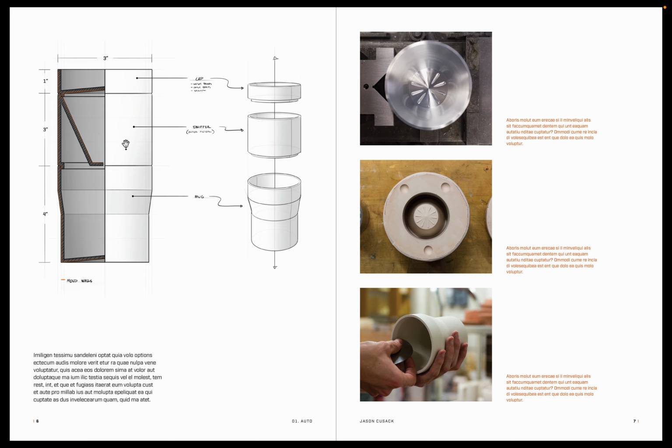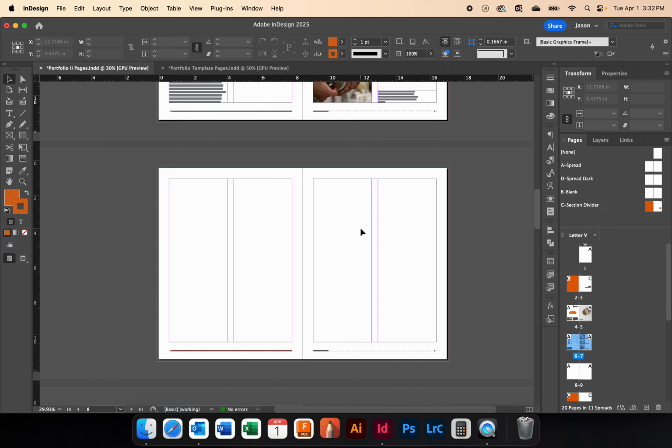So we've got kind of one principal image off to the left here. Maybe the body text sort of continues the story from this first page. But then we've got some smaller images that maybe show a little bit of process, and each one has a caption associated with it to tell a little bit more detail.